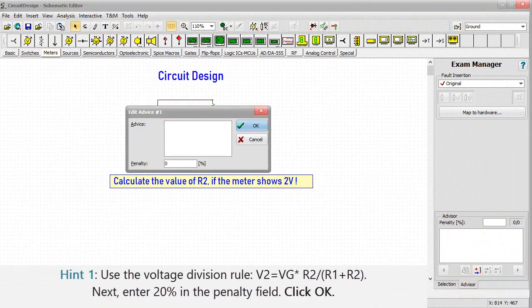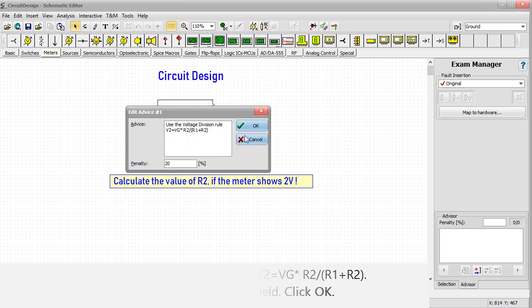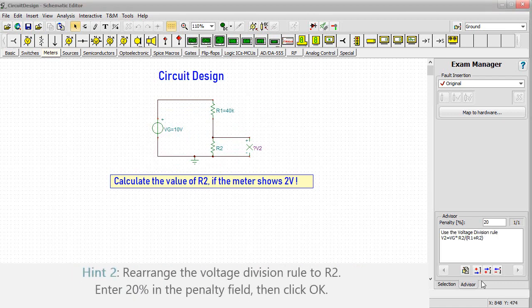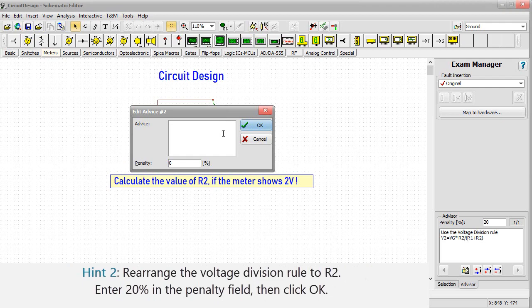Hint 1. Use the voltage division rule. V2 equals Vg times R2 divided by R1 plus R2. Next, enter 20% in the penalty field. Click OK. Hint 2. Rearrange the voltage division rule to R2.